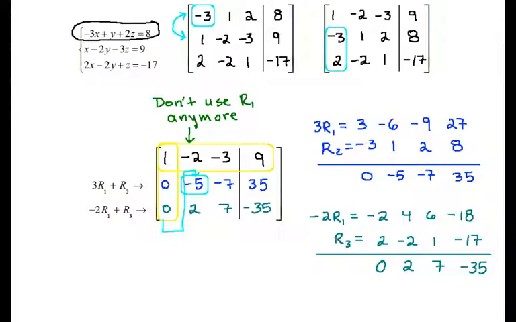The problem with that transformation is that it would work: I could do -1/5 times row 2 and just put it in place of row 2. It would do the job, it would get me a 1, but it would also create a fraction in this second entry here. And I would rather not create any fractions if it can be avoided. So I'm going to look at rows 2 and 3 and see if there's a clever way to get a 1 without introducing any fractions.